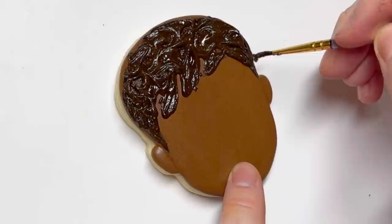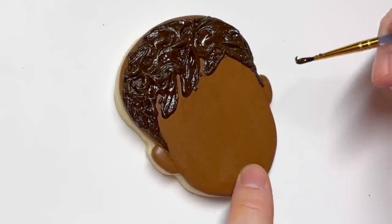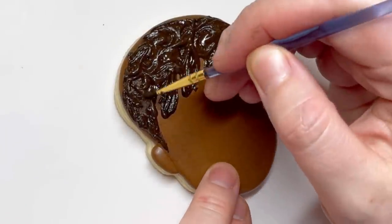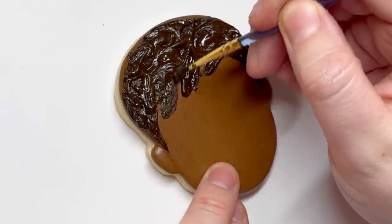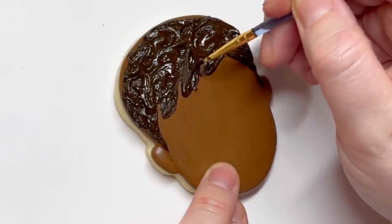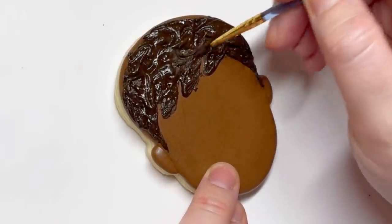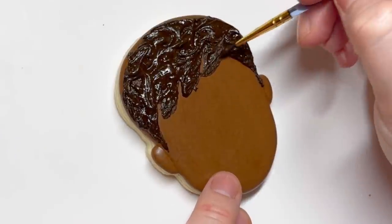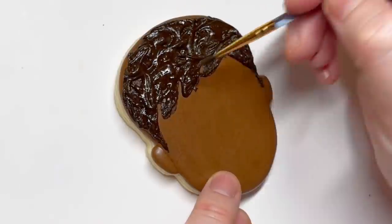I think the second cookie I did, I made the sideburns way too long. It definitely looks like a man. Oops. But that's why I make more than one, so I can figure out what I'm doing before I start filming it. This one definitely took a lot of finessing, a lot of adjusting, trying to get it just right.